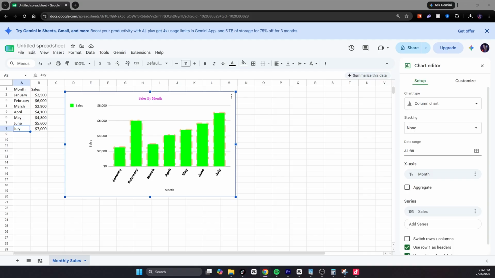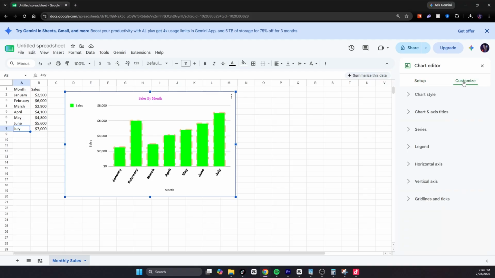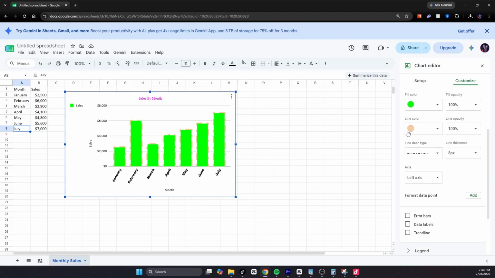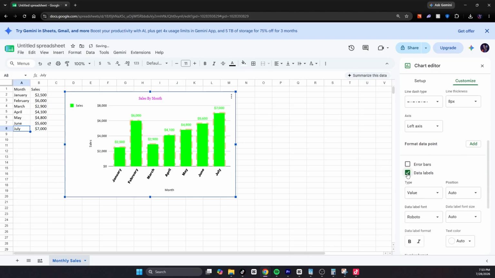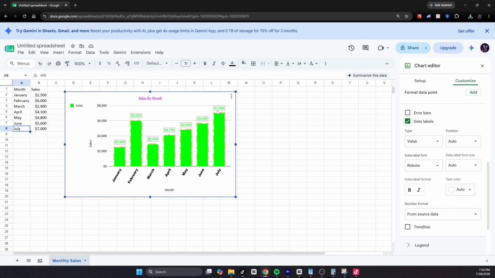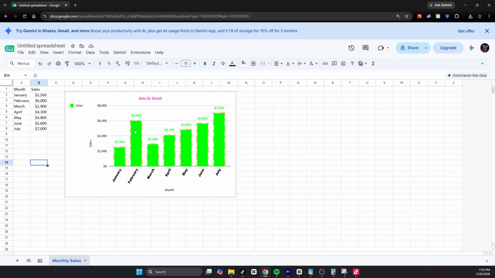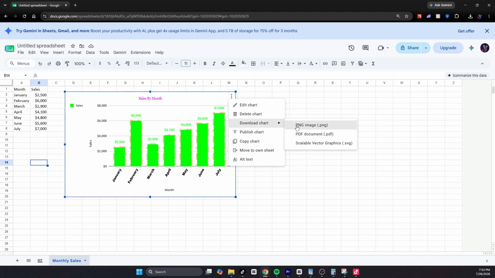You can also add labels and more details onto this chart by going into your customization tab. And then you want to go under series, and then check the data labels checkmark. This will say what the exact amount is above each bar if you don't want to just glance from left to right. Once you're satisfied with your chart, you can click on the three dots in the upper right corner of it. And then you'll have the options here to delete your chart, or I guess we want to download the chart, and you can download it as a PNG image, a PDF, and just take it wherever you need to go.